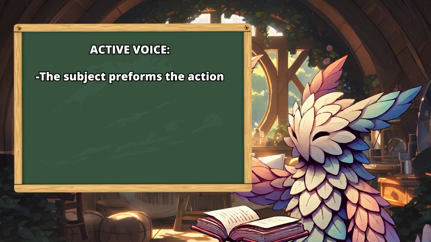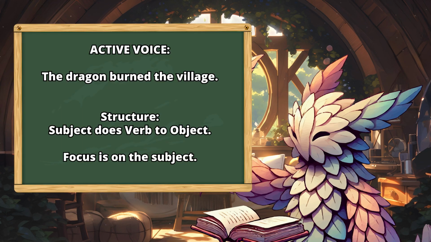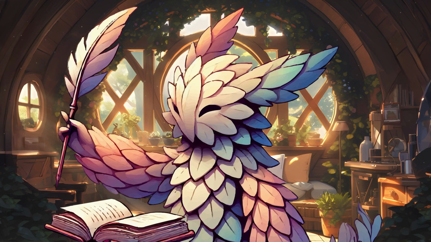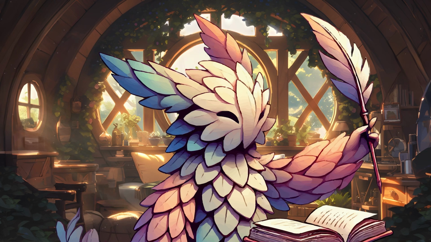In active voice, the subject of the sentence performs the action. It's bold, direct, and brings clarity to your writing. For example, the dragon burned the village. The focus here is on the dragon and its fiery destruction. You feel the immediacy, the impact, the motion. It thrusts the readers into the heart of the moment.